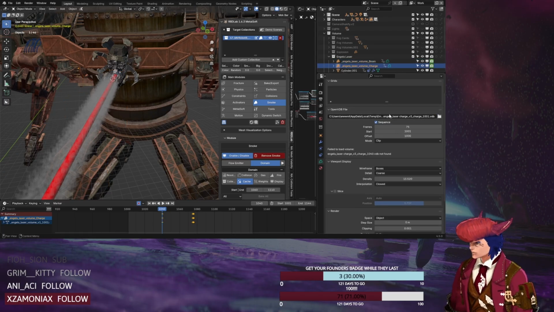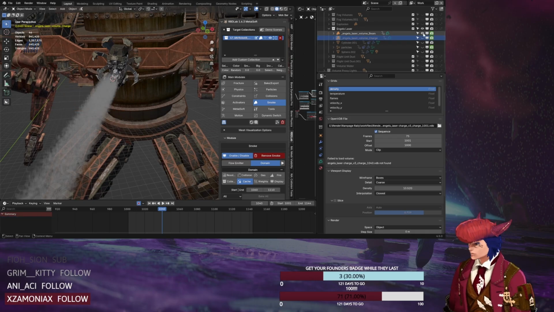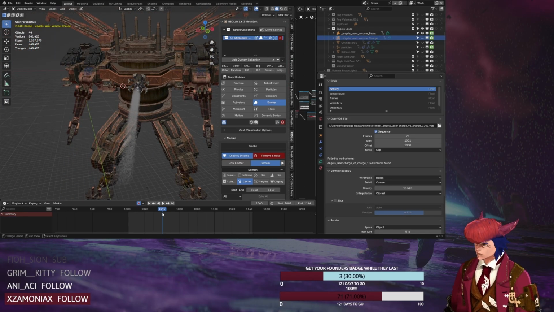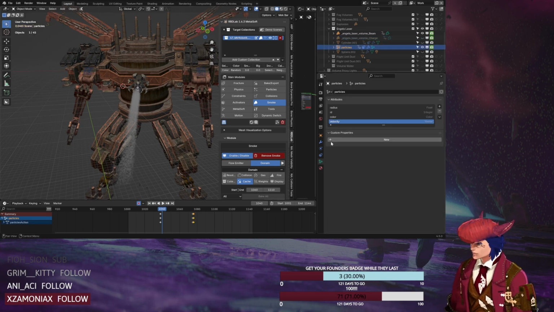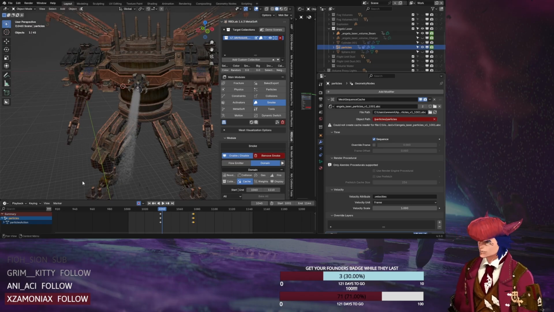Let's just copy the path. Ah, wait. Charge. Yes, because I split up the beam portion of the simulation, which is basically just, I also have them here. It's just particles, which are not loaded correctly. Why is that happening? That's so weird.